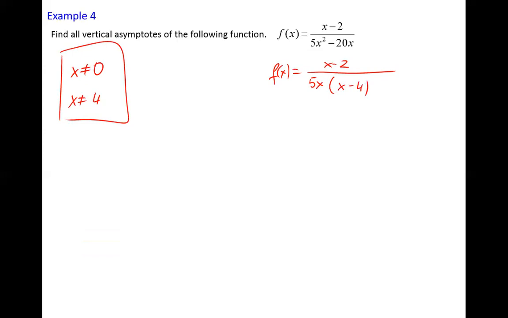And what I notice is that I don't have a factor x, and I don't have a factor x minus 4 on the top. That means I did factor out, but this is my simplest form of the function. Nothing to be cancelled out. That means probably the vertical asymptotes are 0 and 4. I can still compute a limit and prove this, that we have unbounded y value. However, I can't cancel out. These are the vertical asymptotes. If we would like to get the answer right away, vertical asymptote at 0, vertical asymptote at 4.